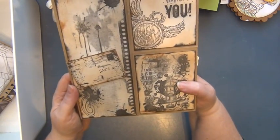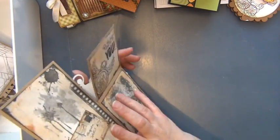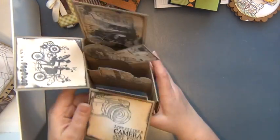So I have used lots of stamps from Vilda Stamps, I'm telling you. Lots and lots of stamps. So it was quite fun, I must say.